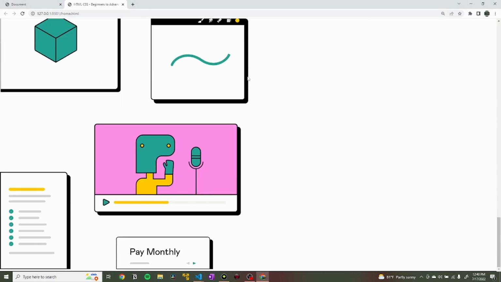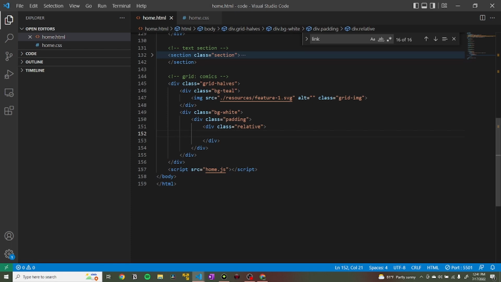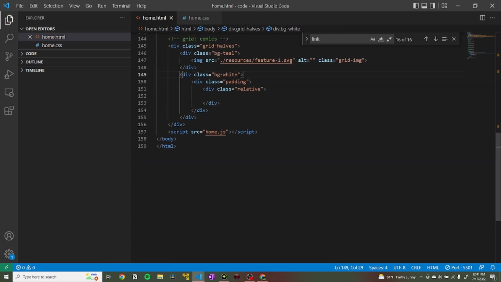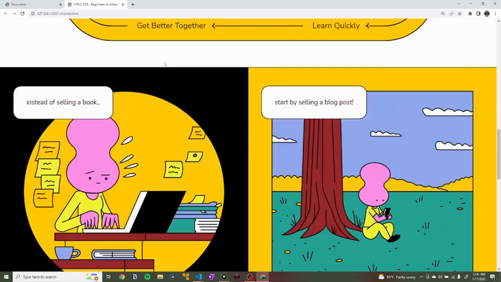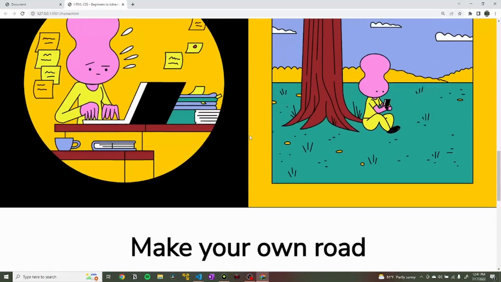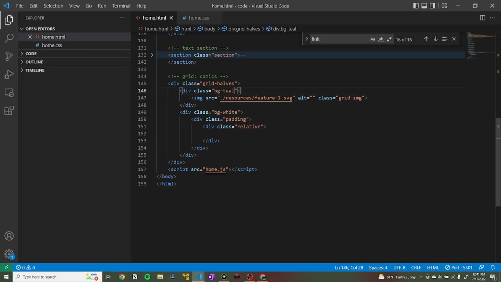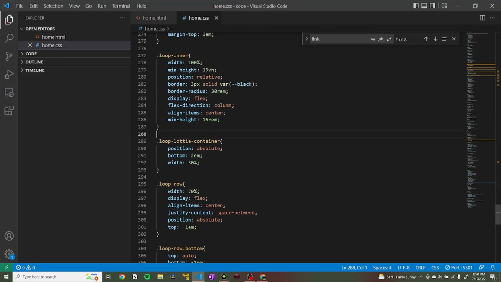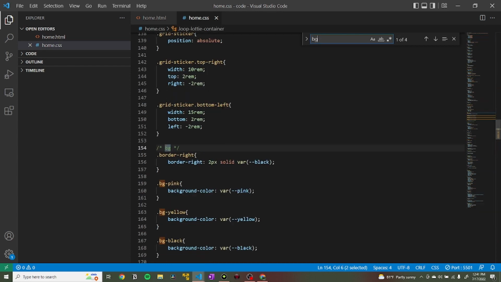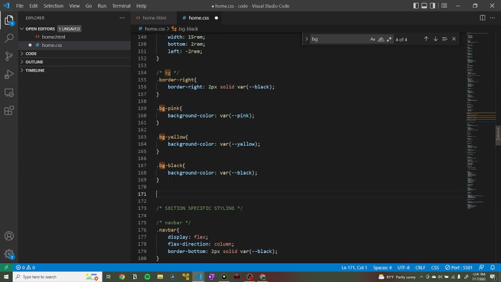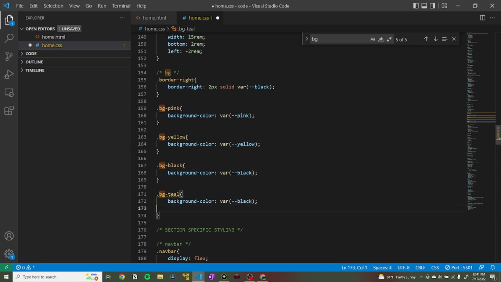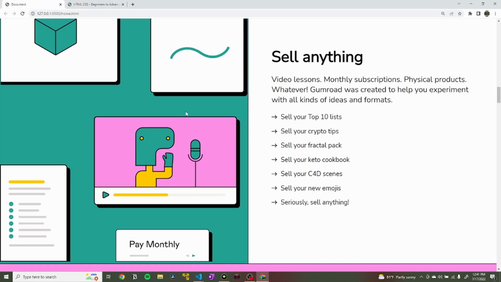Okay, so there's no teal class, so let's add that. And we also need to give it that border class again. Remember that border right class that we used here? So let's give this background teal a border right class. There we go. Let's go back in here and find our PG. There we go. Teal, and it's just going to have a background color of teal. There we go. Okay, that's the text. That's the image. Now let's do the text.